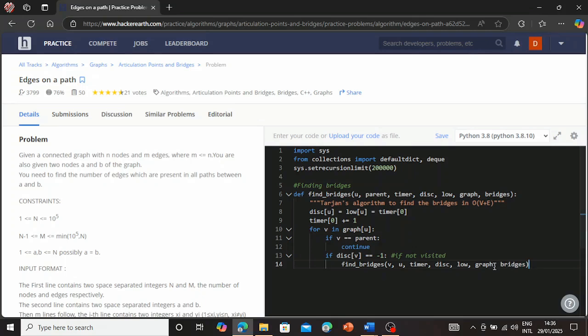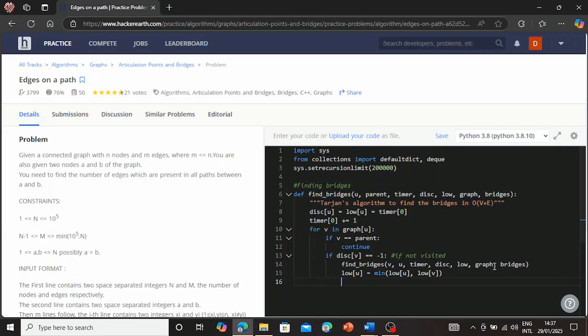Now let's add some logic to it. low[u] is equal to the minimum value between low[u] and low[v].